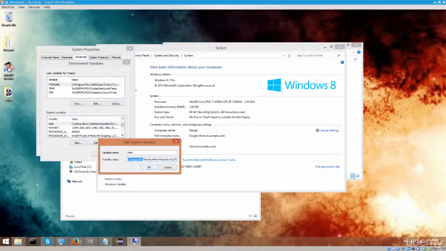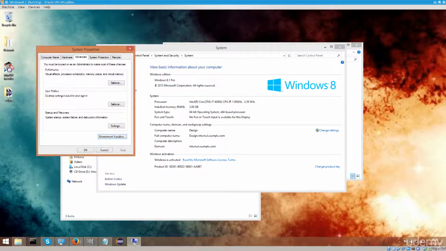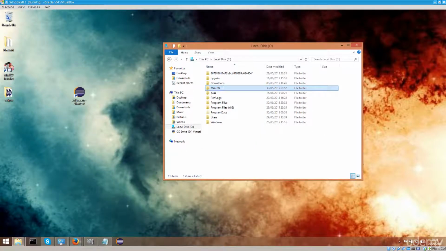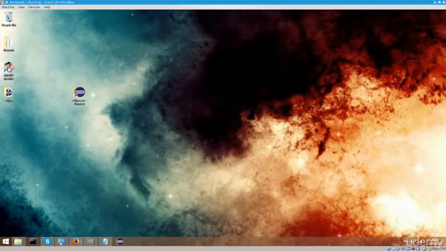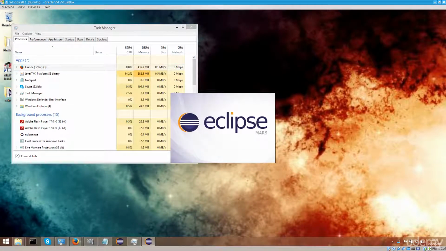Once you have done that, click on OK. OK again. And you will have the option to apply it here since you've actually made some changes. Go ahead and click on it and then click on OK again. However, our journey does not end here. Now that we have done all of this, we are finally ready to open up Eclipse. Let's click on OK here, and now it is starting.